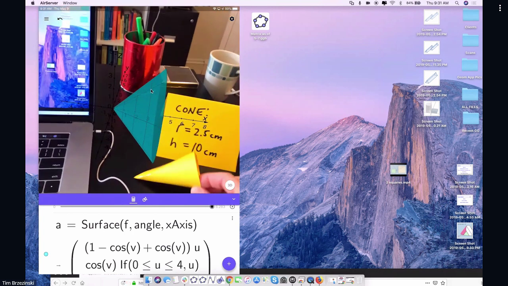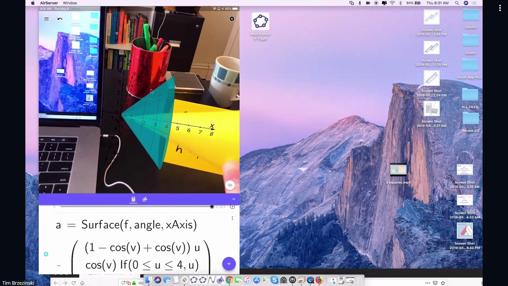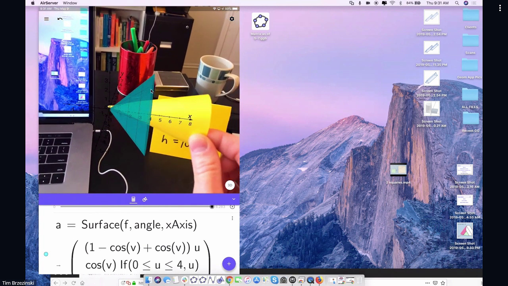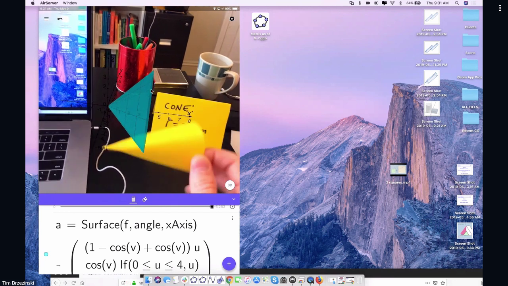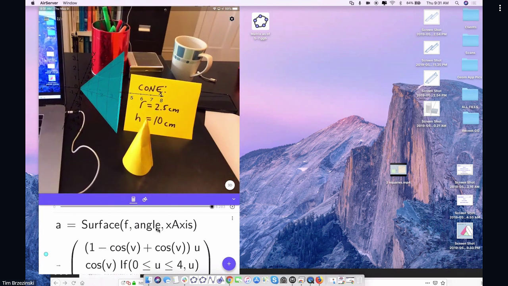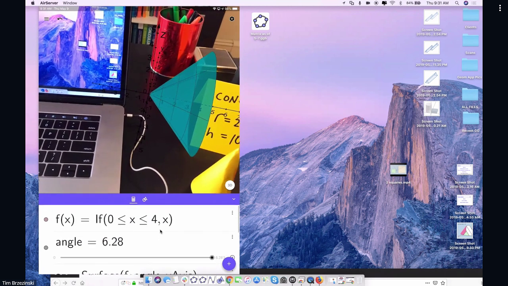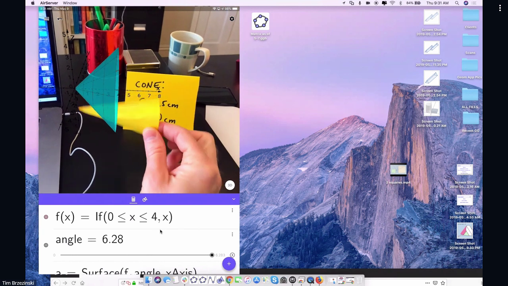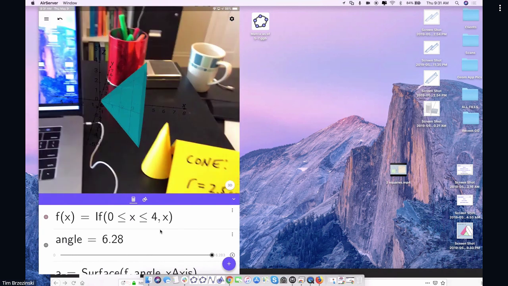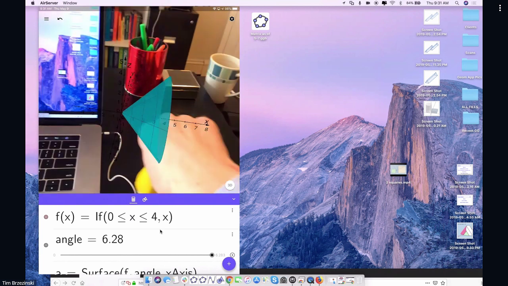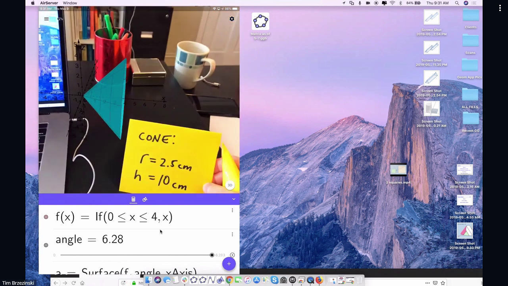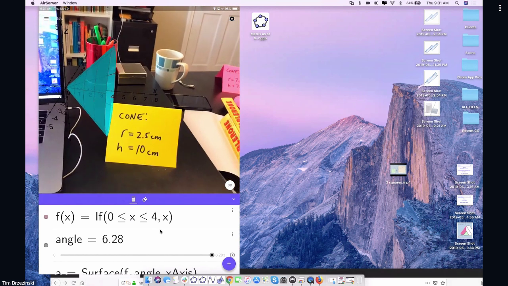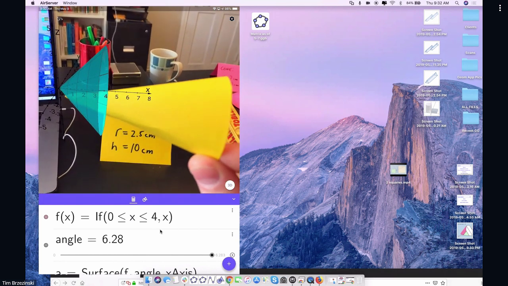Now, I want you guys to role play the student. Is that a good model to model this cone that I have right here? What do you think? No. So you got to shout because I'm having a hard time hearing you. What do I need to do to my function here in order to build this model? Kids are now creating. You see, this is higher level thinking. This is not solve for X. So yes, we need a little bit of that procedural algorithmic stuff. They need to know the concepts, but we need to have our kids create. That's so vital. Tell me how I have to change. What has to change here?